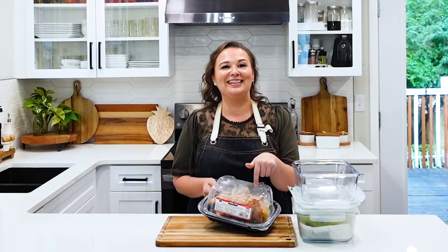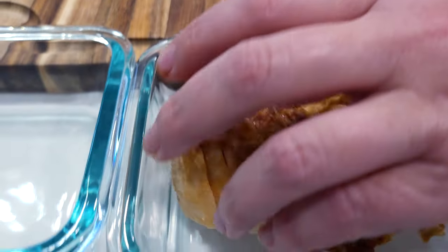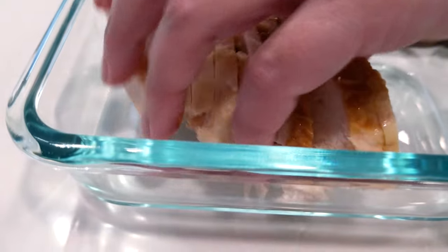I really want to encourage you, instead of just putting this away into the refrigerator thinking your family is going to eat leftovers, to actually make a plan for how you're going to use the leftovers so they don't get tossed — because four days goes really quickly. We had this for dinner last night and there's still half a chicken here, so I want to show you some of my tips on how I divide this out to make multiple meals and give you some meal suggestions.